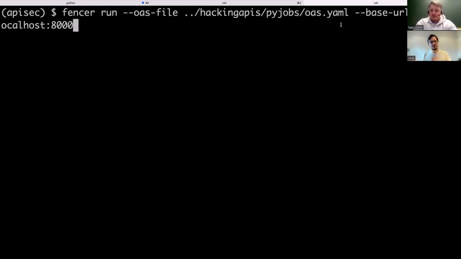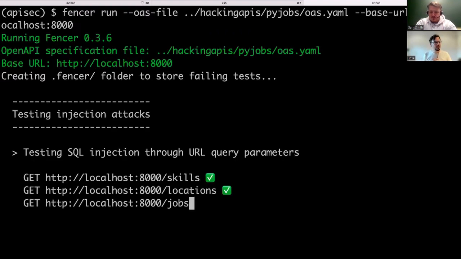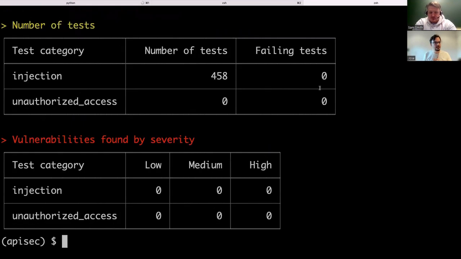You give it the path to the specification file and the base URL, and it runs the test cases, 500 cases in this case. It hasn't found anything vulnerable with SQL injection, nothing with unauthorized access. Unauthorized access is simply checking that protected endpoints cannot be accessed without the token.